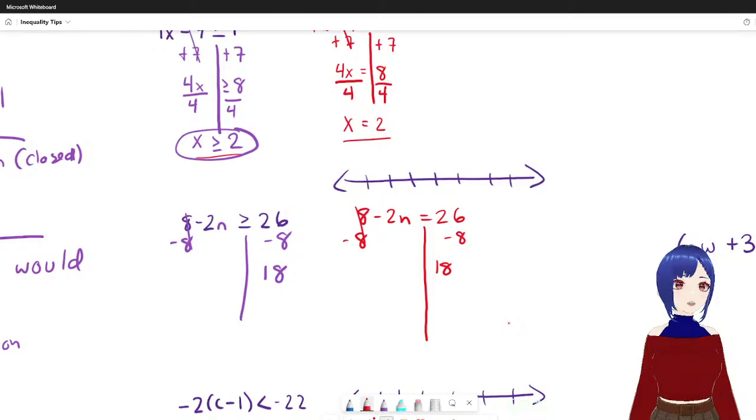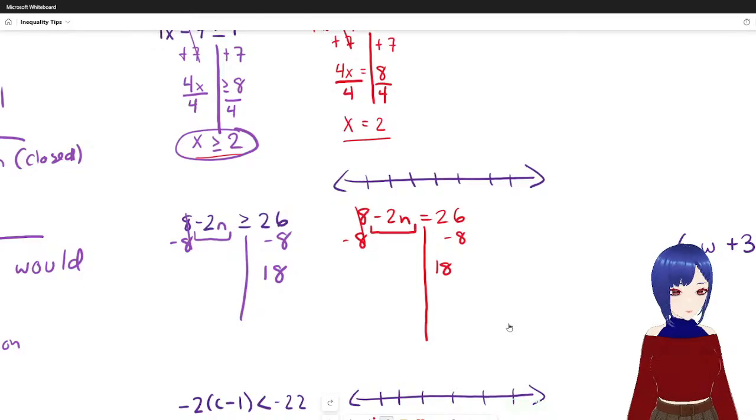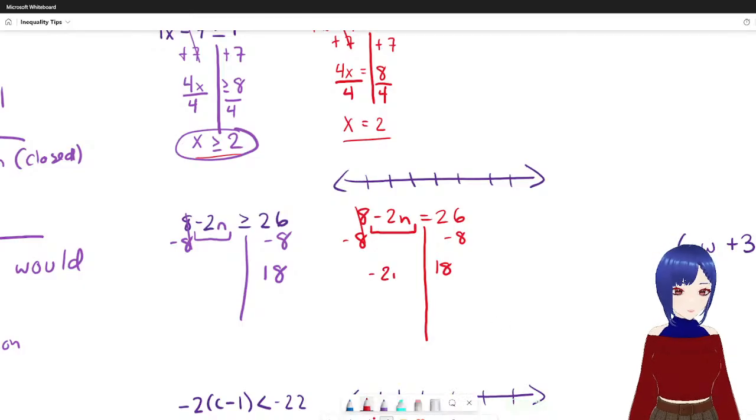The other thing that I usually do here is make sure that you don't lose your minus sign, your minus 2. That minus sign is a part of your term. You don't want to lose it because it's going to change the outcome if you forget it. So make sure when you do that, you bring down the whole thing. So we're going to bring down negative 2n is greater than or equal to 18.